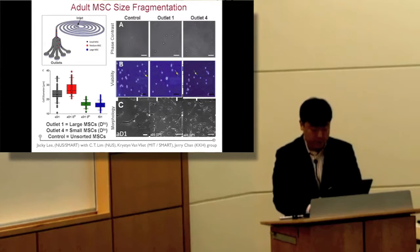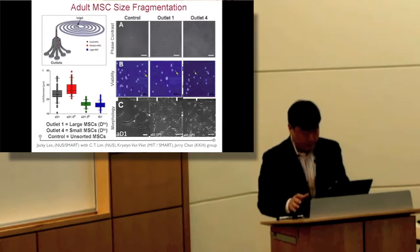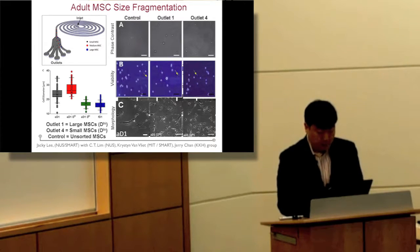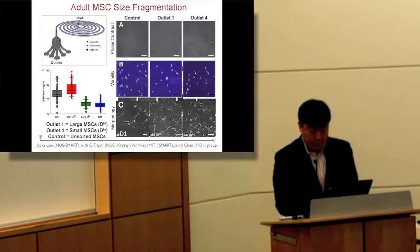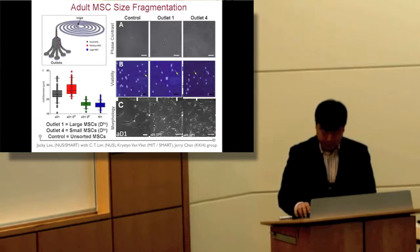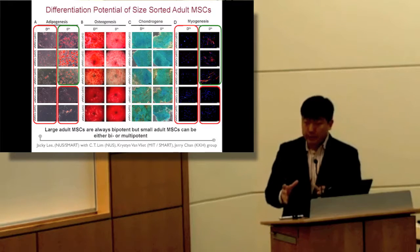So this is one of those experimental results. We can size-separate these diverse MSC fractions into two different populations. D high is the larger MSCs, and D low is the smaller MSCs. Outlet 1 collects the larger cells, outlet 4 collects the smaller cells, and if you grow them in the plate, you can see that the morphology is clearly different. These are really spindly kind of morphology, as they call it. What that really means is that they are really different cells.